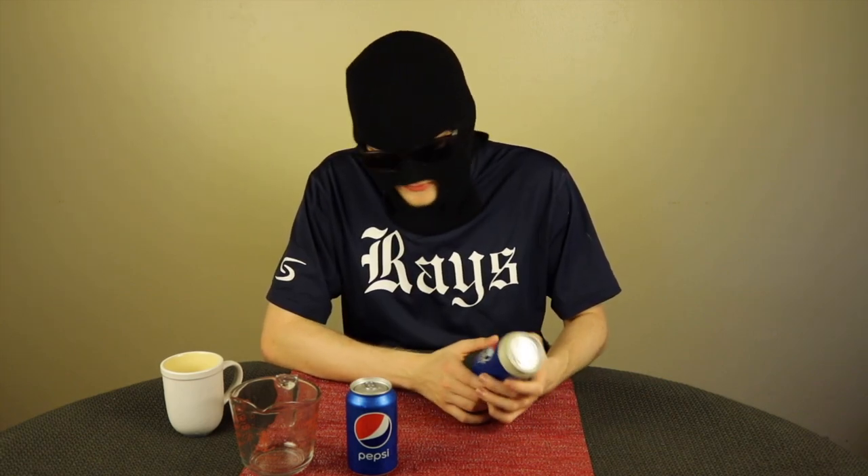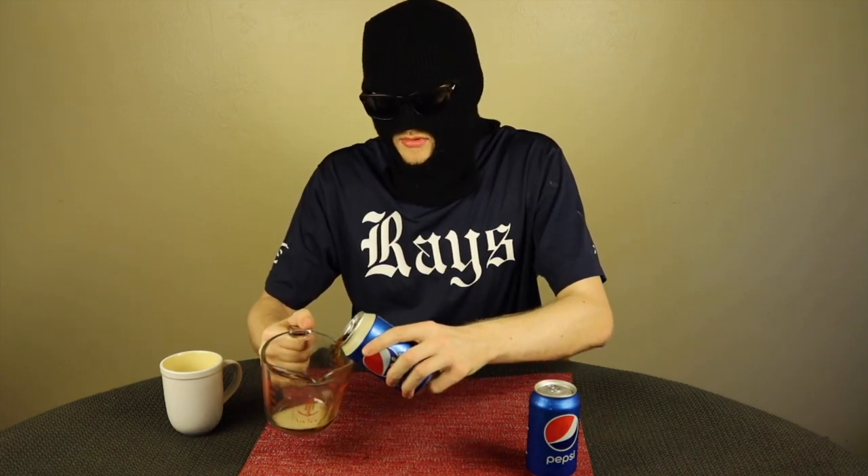That is everything I can think of before popping this open, so let's get started with the review. Let's pop this guy open. Good sound. Just going to do a little pour and a sniff test. Pour a little bit more. Standard cola color — it looks like Pepsi. It's the brown effervescent color. It's got a little bit of red. It looks a little bit more translucent than I remember standard Pepsi looking, but not much. So the color is as expected.